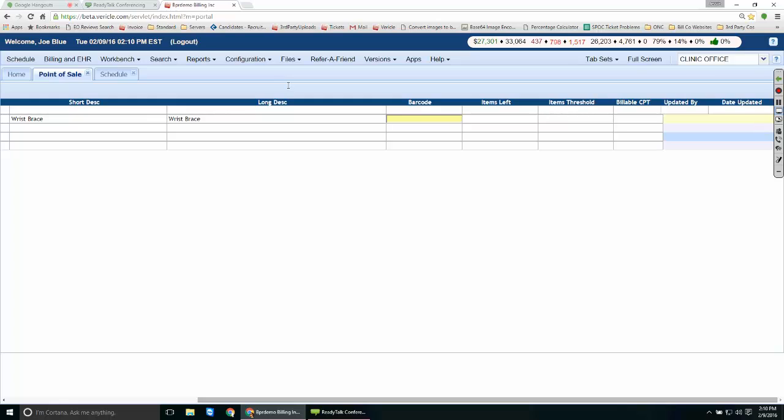The barcode field is used if you are using a barcode scanner to sell your products up at the front desk. If you are using a barcode scanner, what you'll do is you'll put your cursor in this field, you'll take your barcode scanner, scan the barcode for the product, and it'll fill in the code that you've used. I know some people, for items that don't have barcodes, they go on the internet to some random barcode creator site and make up a barcode and then just laminate a piece of paper by the front desk. So if that is something you're going to do, you can do the same thing. You'll just scan the piece of paper with the correct barcode for the item right here.